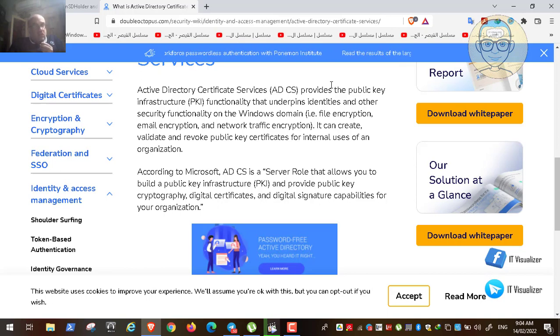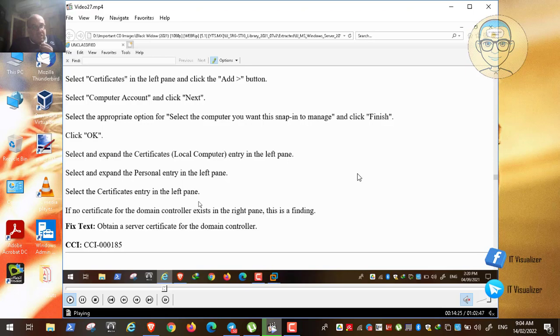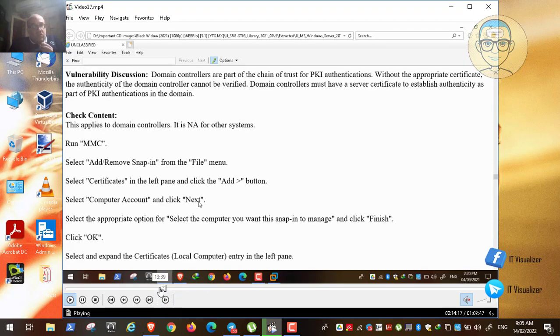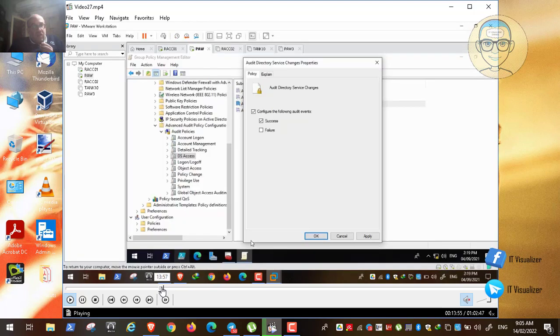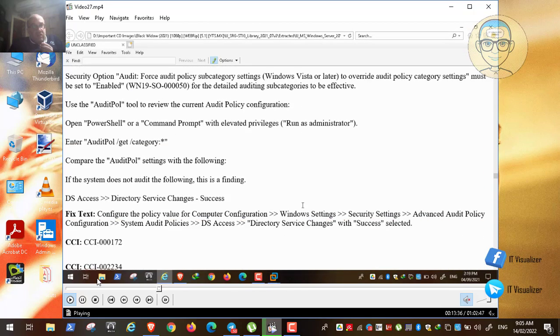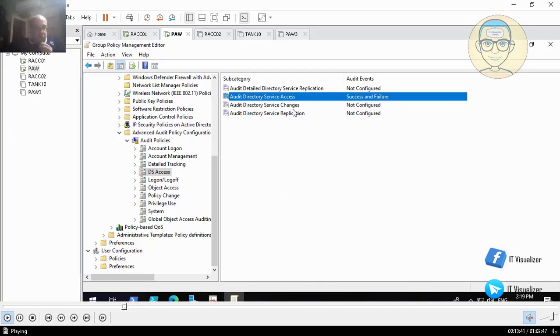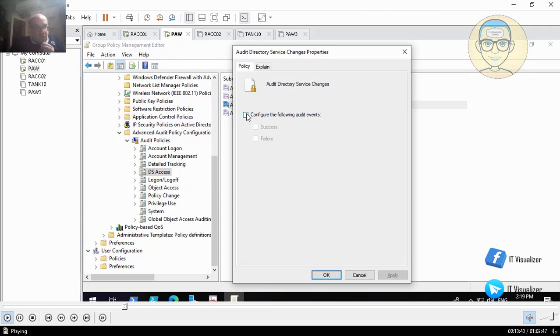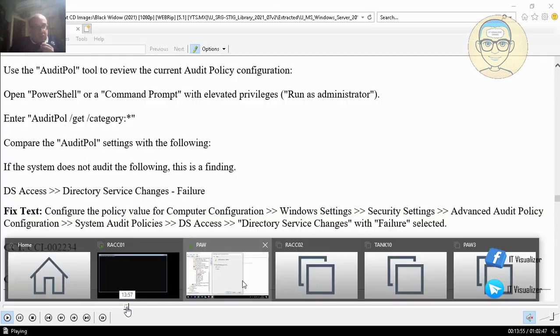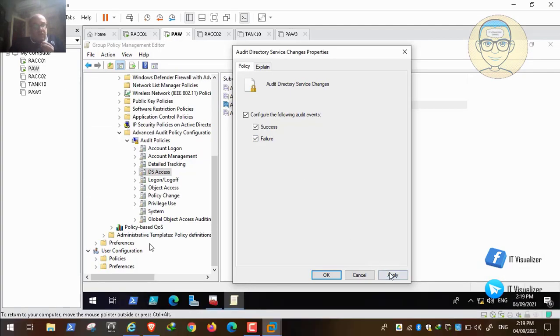Okay, and this will be used to verify users and to help us encrypt files and emails and network traffic. So what he says here is that we need to have a PKI certificate server. Okay, so we need to have this. I think we have done this already. We can pass it real quickly. So we have done this.